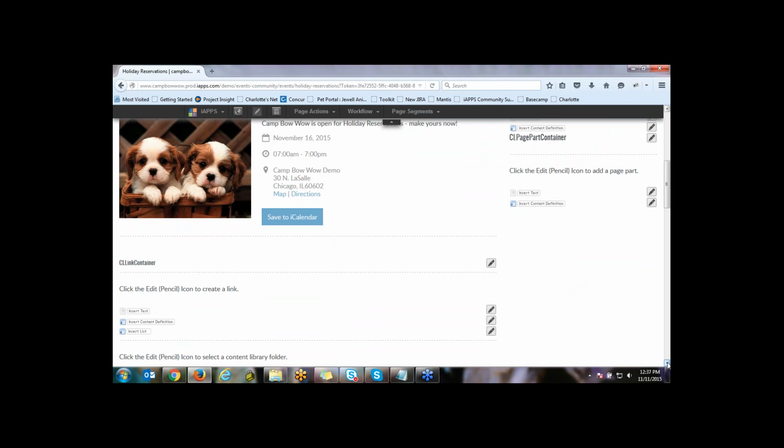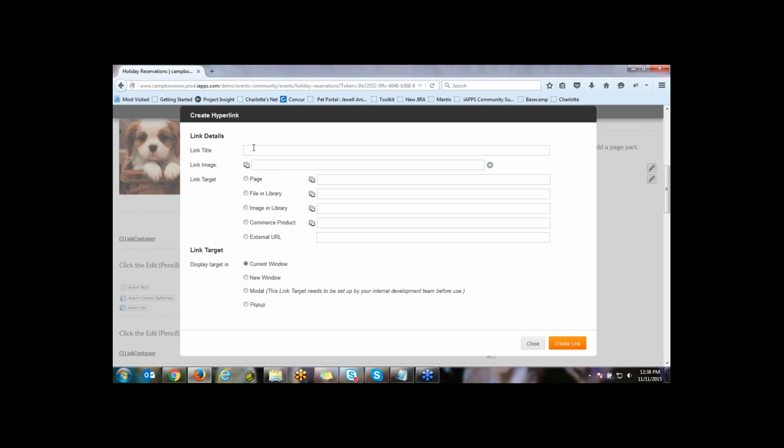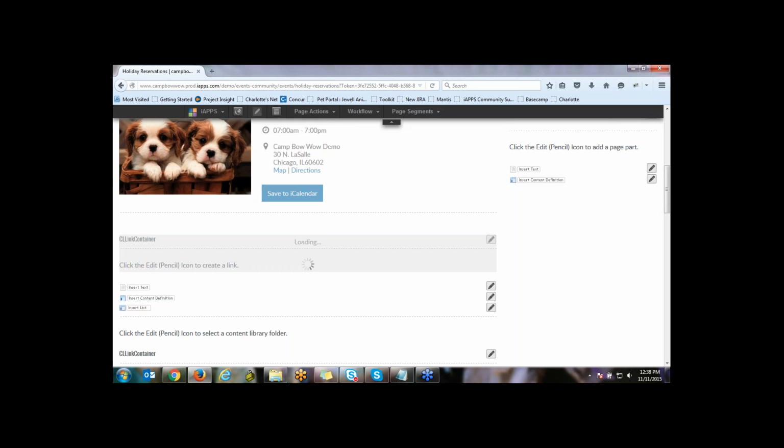Down below here, I can then give more details, right? So if there's an agenda, an overview of the event, whatever those pieces are that you need to give more information on. So what I'm going to do here is similar to your service pages. This will be that tabbed interface, right? So it could be an agenda on one tab, an overview on another tab. So what you're going to want to do is click on this link container. You're going to click change link. Link title, I'm just going to make this overview. Again, similar to your services page, just put this hashtag right there. Not a problem. It's going to create that title for you.